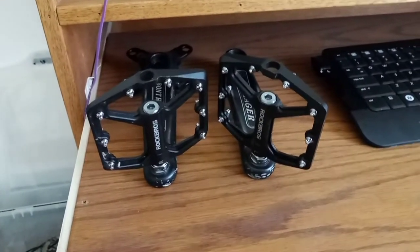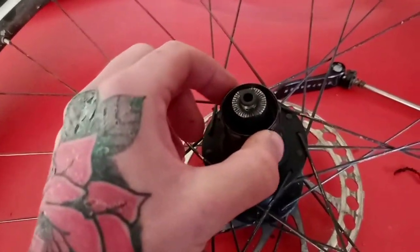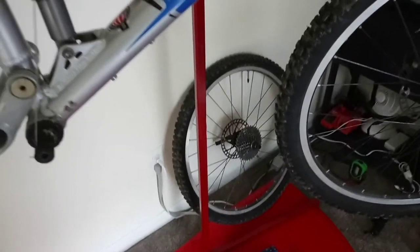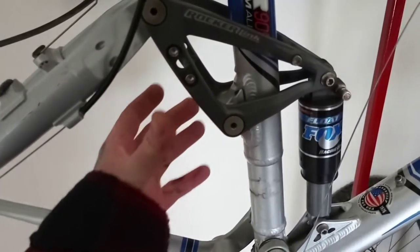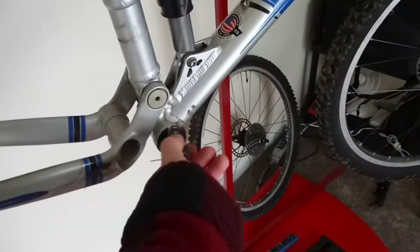Now that I got those all stripped down and ready for a new chain ring, I decided that while we're waiting for parts, I'd go ahead and clean some of the bike parts. I pulled out the free hub and I'm going to clean a bunch of different spots on the bike and re-grease it all, make it sort of fresh. After getting everything greased up, I got all the pivots taken apart, made sure they were clean, put a little bit of grease on them. Bottom bracket — took it apart, made sure it was clean. Everything's looking smooth in there.